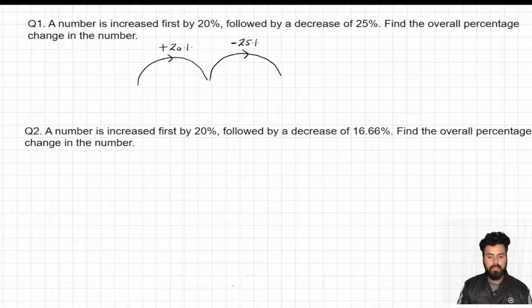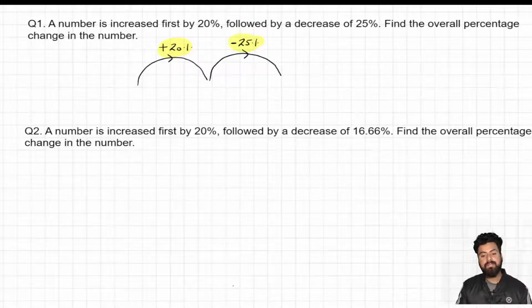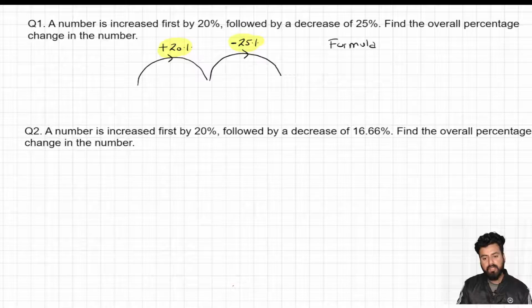Another thing that you should note down: the two changes are being performed one after another. So can I say it's a successive change? Yes. And therefore, to answer this question, I can apply the successive percentage change rule here. And to apply it, one way is we can use the formula. What is the formula? The formula is A plus B plus A into B upon 100 equals C.